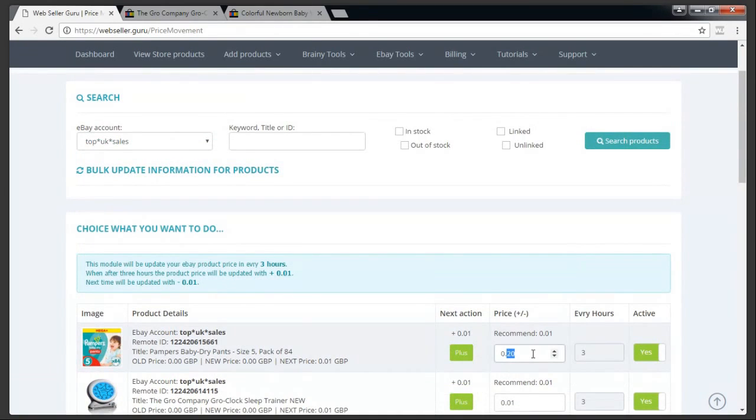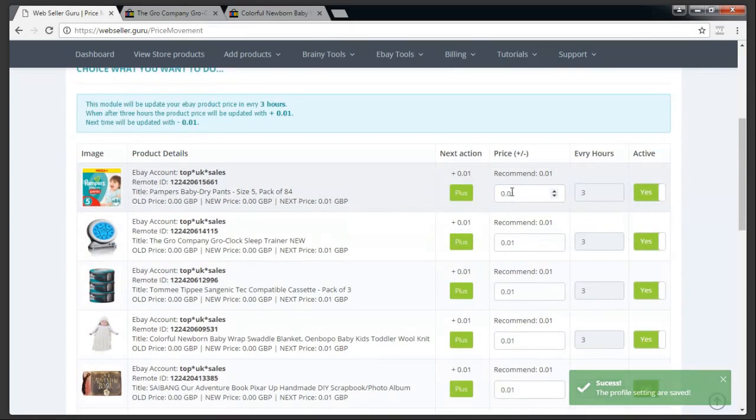This is really great because I'm used to changing my price twice or 3 times a day, which takes a lot of time. Why do I change it? Just because I have a lot of items in my store, and of course, respectively, I have a lot of watchers. And when you change the price, the watchers will be automatically notified about it. So this means more impressions on your listings. More impressions is equal to more sales.